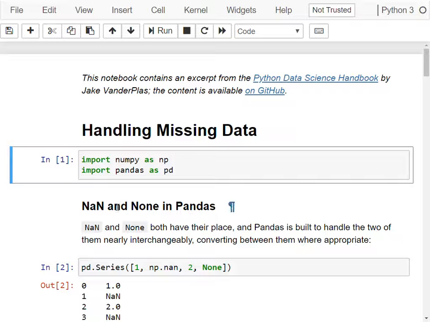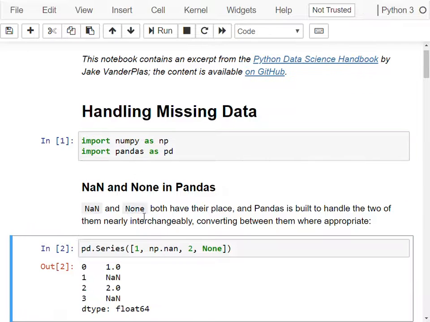Now, in Python, there are two ways to indicate a missing value. We can indicate a missing value using None, or we can indicate a missing value using a not a number value, which is a value associated with a double data type, and we can access it from NumPy by np.nan.